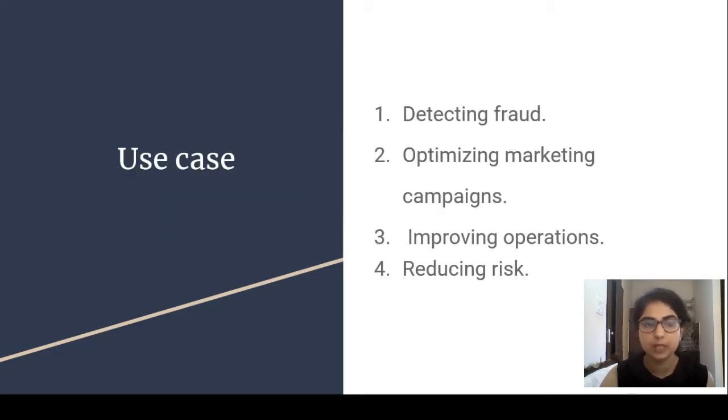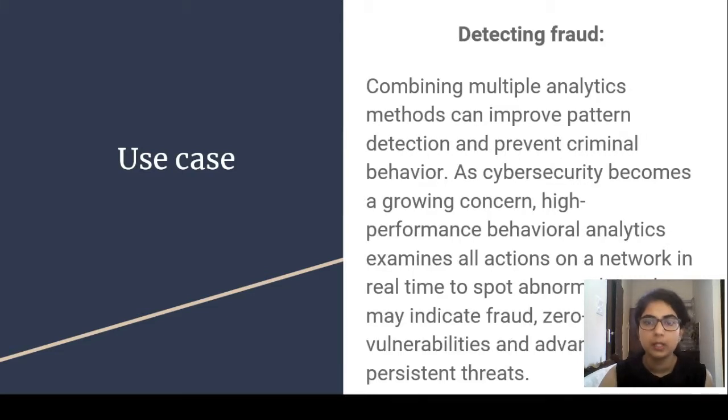The typical use case for a predictive analytics technology or methodology will be in detecting fraud, optimizing marketing campaigns, improving operations, and reducing risk. Detecting fraud will involve combining multiple analytics methods, and it can improve pattern detection and prevent criminal behavior. As cybersecurity becomes a growing concern, high-performance behavioral analytics examines all actions on a network in real time to spot abnormalities that may indicate fraud, zero-day vulnerabilities, and advanced persistent threats.